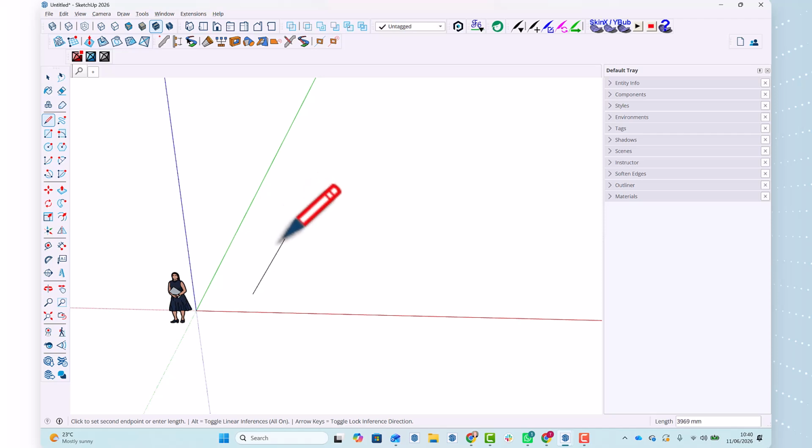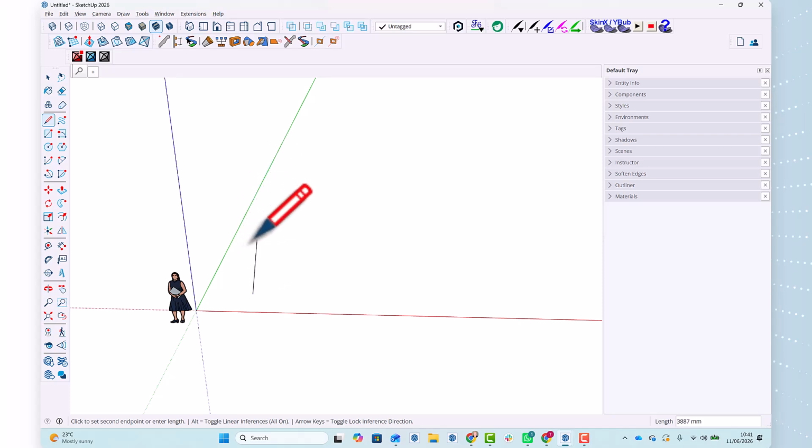When I move exactly left-right, that's called being on axis, and you can see that the line is red. If I'm going exactly away from me, the line turns green. And if I'm going up and down, the line goes blue.